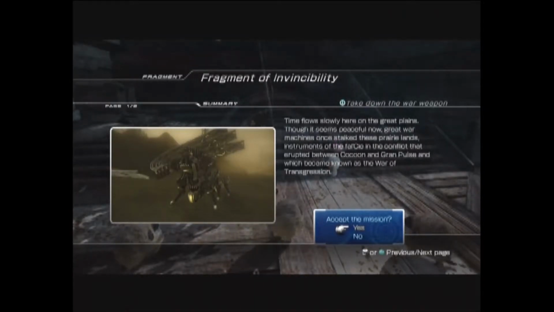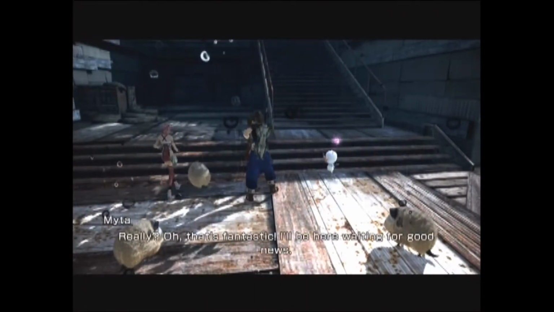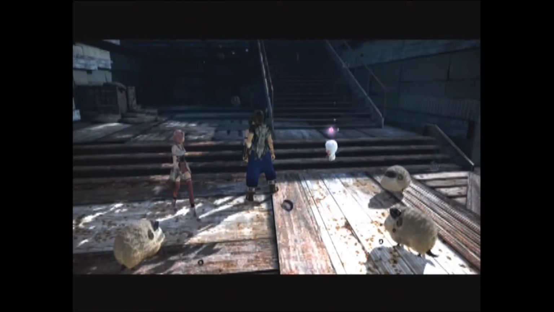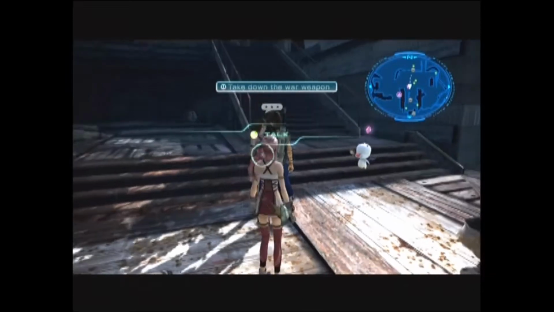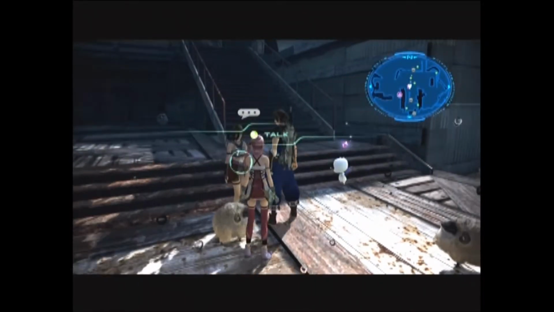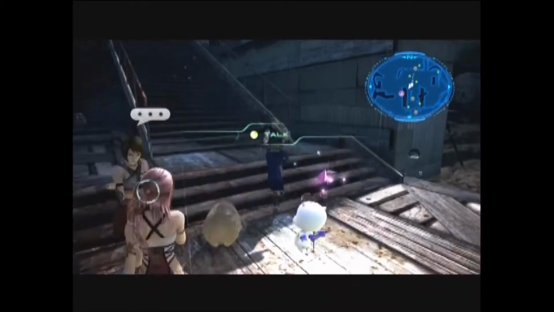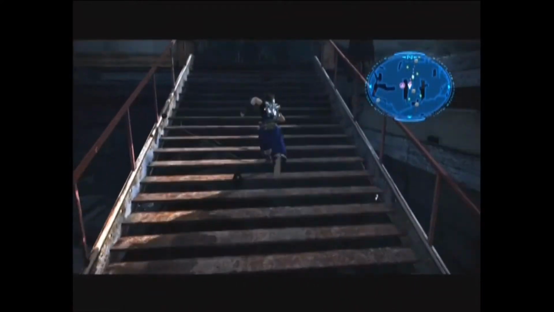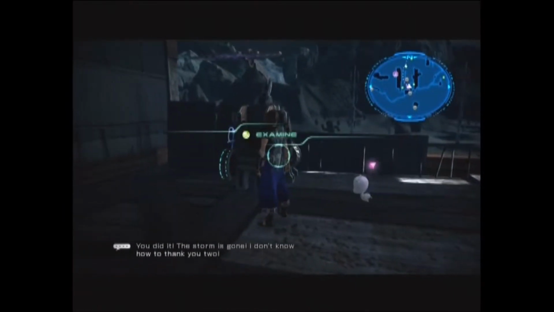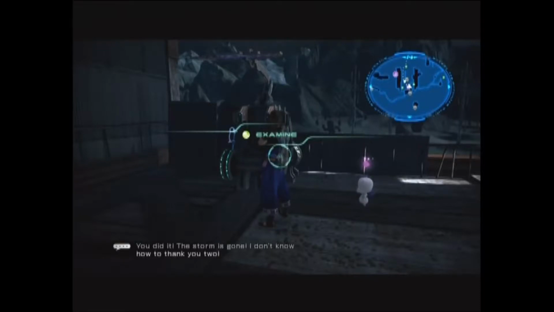Okay. Alright, so we're going to do some more fragments for the Arc Out Step. So anyways, that one is the Fragment of Invincibility. I've actually mentioned this a couple of other times. So the Immortal is a great enemy to fight. And you have to change it to... I think the weather needs to be cloudy? I think? I could be wrong on that.